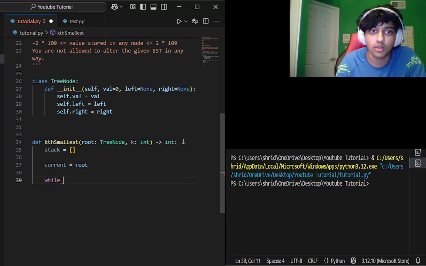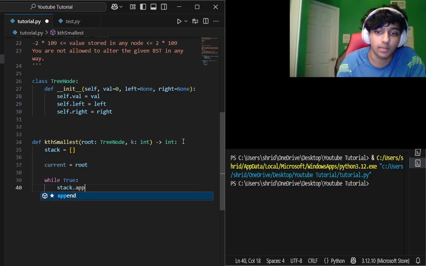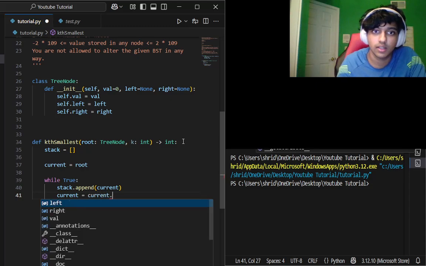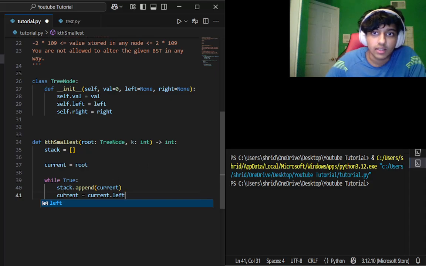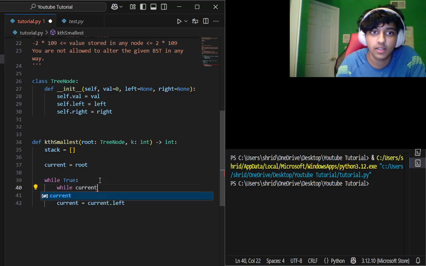So we'll say while true, stack dot append current, current is equal to current dot left. And yeah, wait, sorry, not just while true, while current.